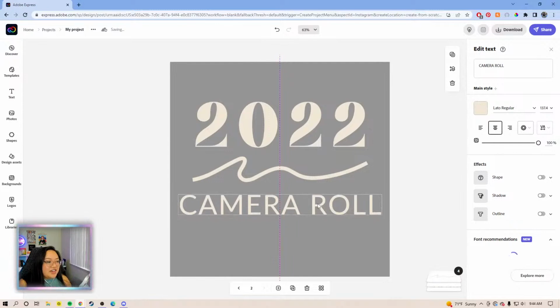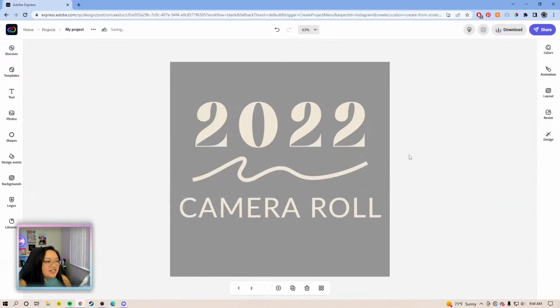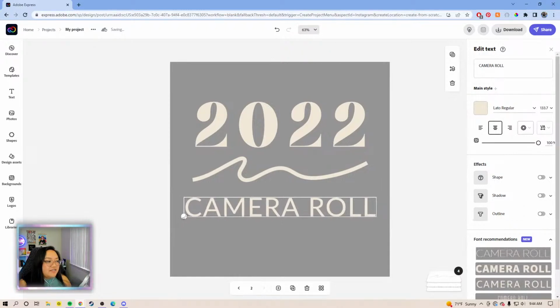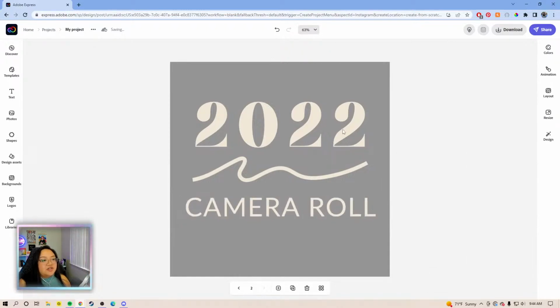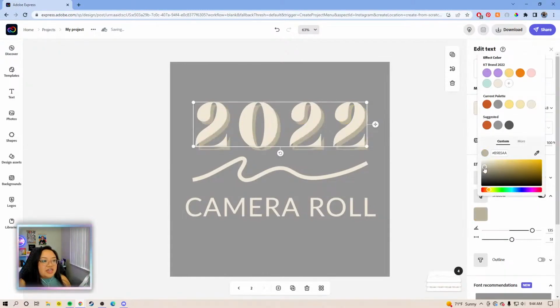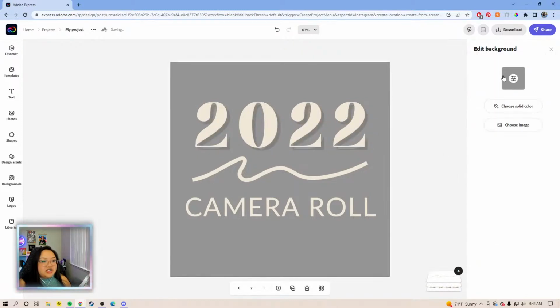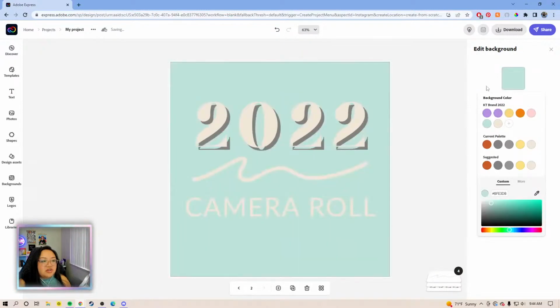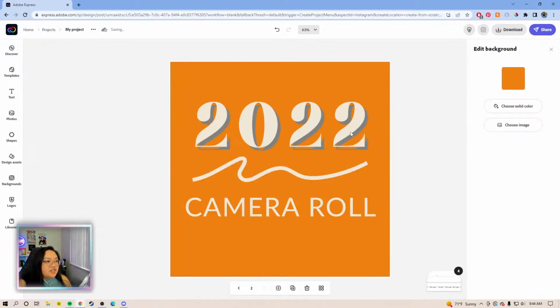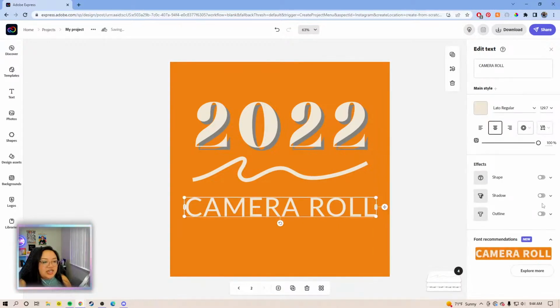Okay, so here we have the second text layout, and this is pretty good, and I feel like you can also level this up a little bit by adding text effects. Like if this is a little bit too plain for you, you can always add simple things like a drop shadow to make it pop out a little bit more. Let's actually change this color to, no, wait, not that one. Cannot see contrast. Okay. So we can see the drop shadow here. So you can see what it'll look like.